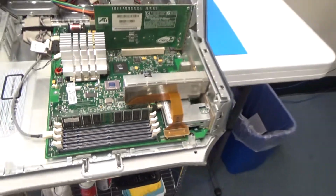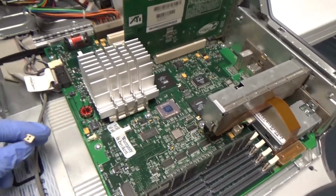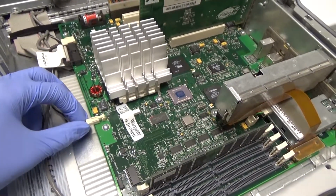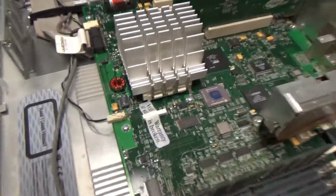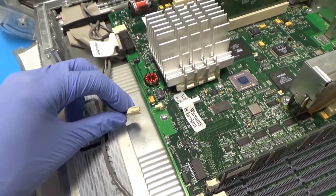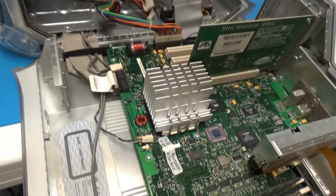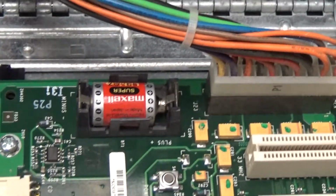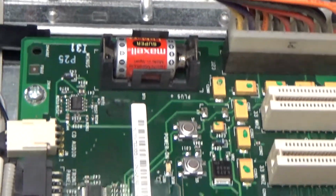And then what else? Anything notable in here? I don't know what this is supposed to go to. Oh, does it go here? Must have come off of that. Well, just on the off chance that's not where that goes, I'm not going to plug it in because it was like that when I found it. And then some other connectors. We have a battery, which I don't know how old that is, but it's not corroded, so that's nice.